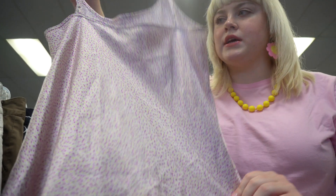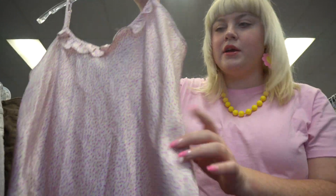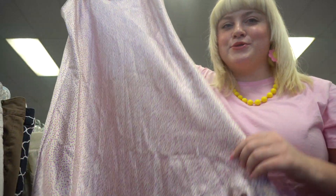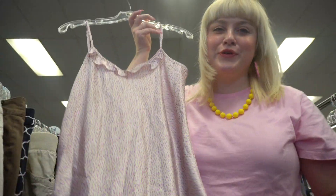Let's start normalizing being okay with leaving the thrift store with nothing. Savers unfortunately doesn't have a dressing room, but Goodwill does, so I'm going to try a bunch of things on there. I just found this slip dress - it's a medium and I'm an XL-ish, so it's a little too small. But look at how perfect it would have been - all the colors, and it has a ruffle at the bottom. It gives me hope because that's literally the exact color scheme I'm looking for - magenta, lime, all that good stuff.